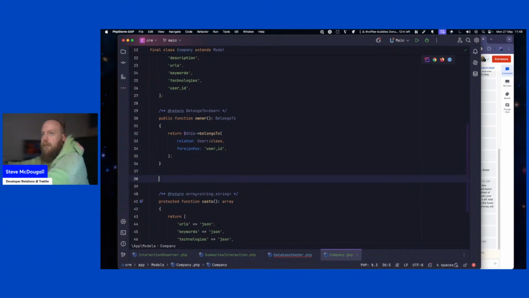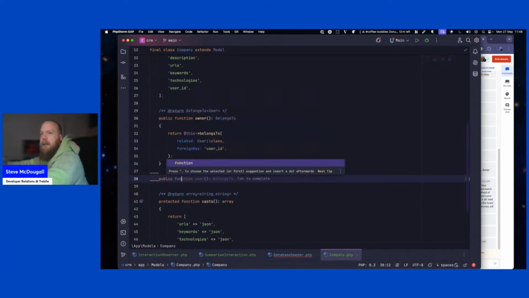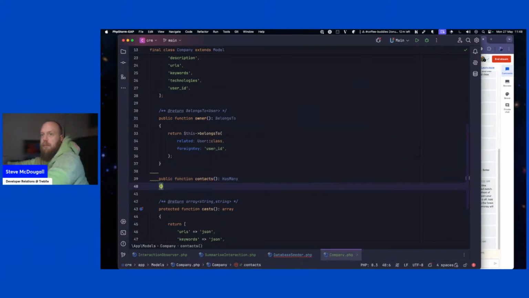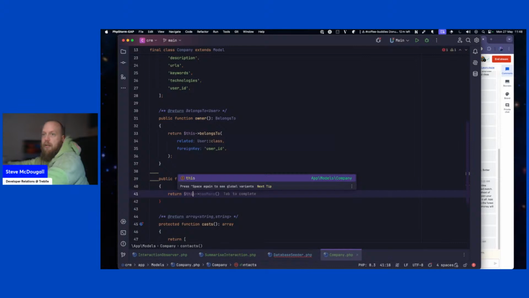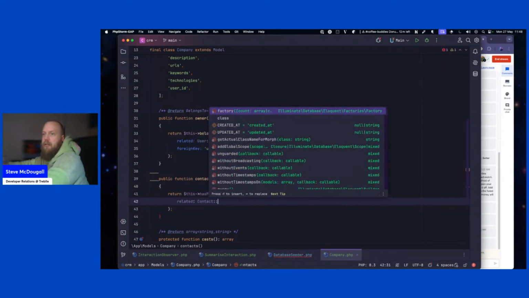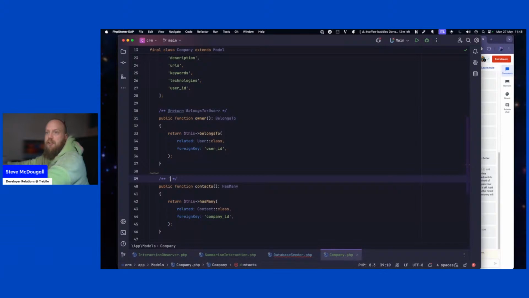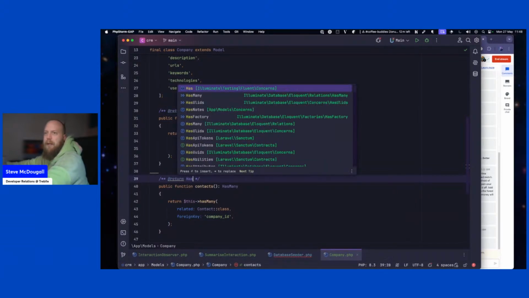No, we can't. So now down here we can say public function contacts has many. Return this has many related contact class, foreign key company ID. All right, let's just make sure that this is in place.